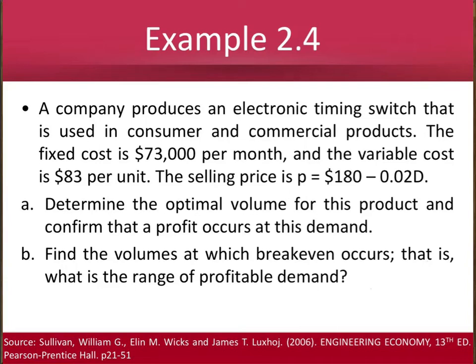So, usually yung nakadikit doon sa number na yon, yung D is demand or in units siya. So, we want to know the optimal volume for this product and confirm that a profit occurs at this demand. And letter B, find the volumes at which break-even occurs. That is, what is the range of profitable demand. Now, take note that this example falls under case 2. So, kasi hindi na dependent yung mga values natin.